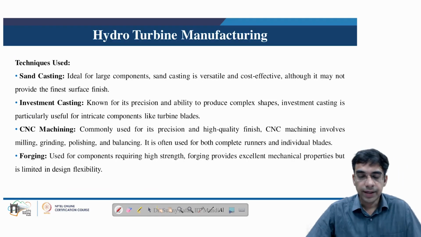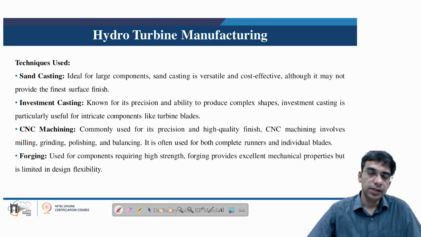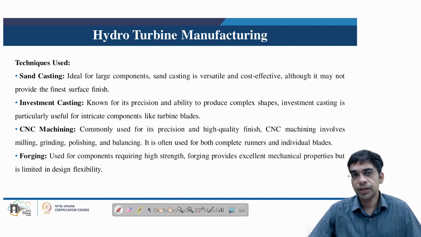So hydro turbines, as we have seen earlier, are the energy production turbines in which the flowing water is used to generate electricity. The density of the working fluid, that is water here, is approximately 1000 kilogram per meter cube, and with this high density the turbine has to be robust. It has to withstand the dynamic forces and loads of flowing water.